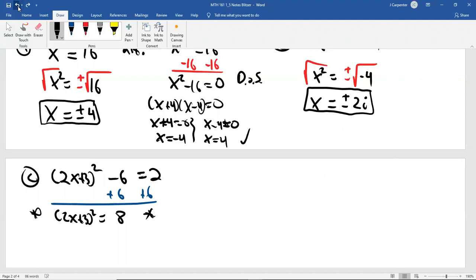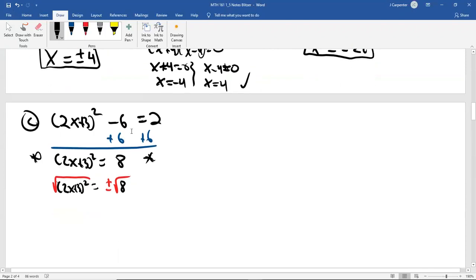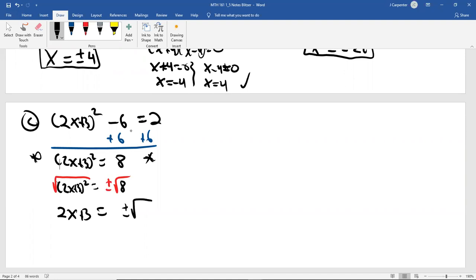All right, so we take our plus or minus square root, not just a square root, plus or minus square root. Leave the parentheses: 2x plus 3 squared equals plus or minus the square root of 8. We do this because the left-hand side simplifies insanely. Square roots and squares cancel, so the red and the black exponent of 2 all cancel. You just get the inside, 2x plus 3 equals. Now that right side, we don't know the square root of 8, but we can simplify it. We can say that 8 is 2 times 4.